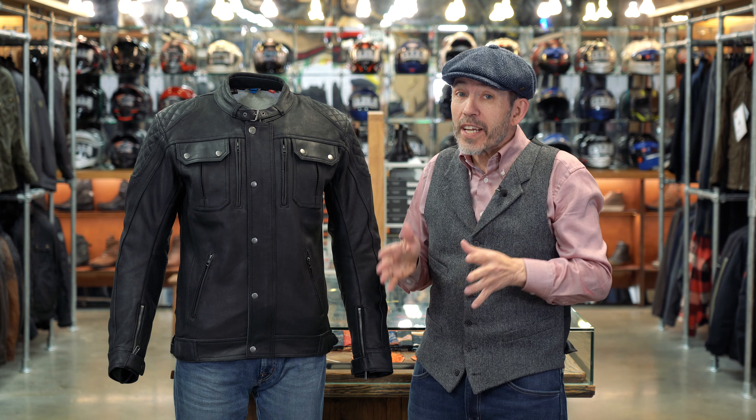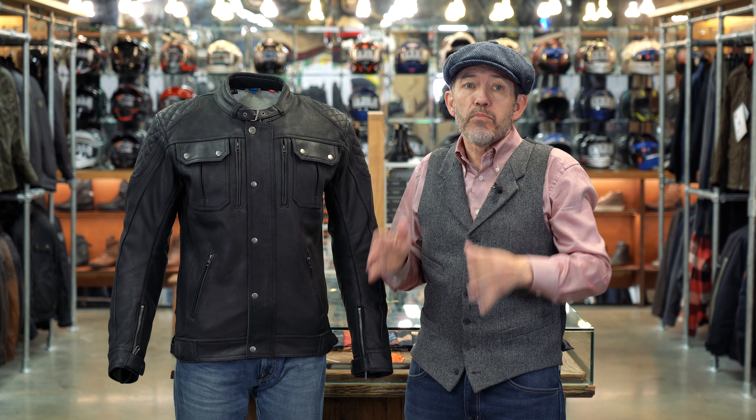Now I'm going to be frank — it's basically a lookalike of the leather Belstaff Brooklyn jacket. That Belstaff jacket is amazing. Like many people, we probably use the term 'work of art' a little too freely, but in the case of the Belstaff, I think that epithet is probably justified.